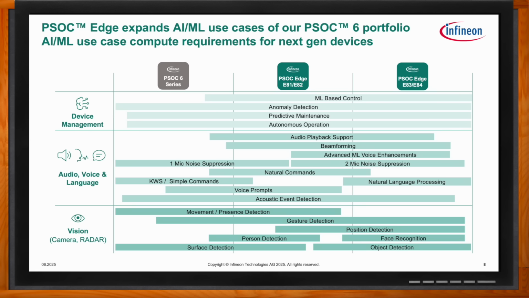But when you start thinking about audio, voice, and language, when you start thinking about vision, where you require more performance, more features from the AI/ML aspect, that's where PSoC Edge and PSoC Edge E81, E82, E83, and E84 might play a relevant role, right? We're talking about audio playback, of course, beamforming, but also we're talking about natural language processing, right? Being able to speak seamlessly to an end device and that device to come up with content, come up with a response, right? That's unique. And that's something that we are now able to address with devices such as PSoC Edge.